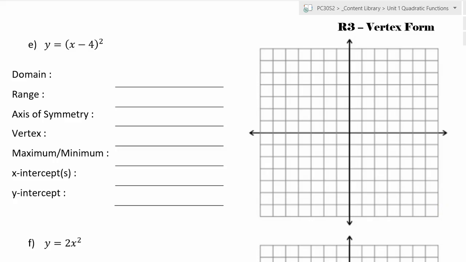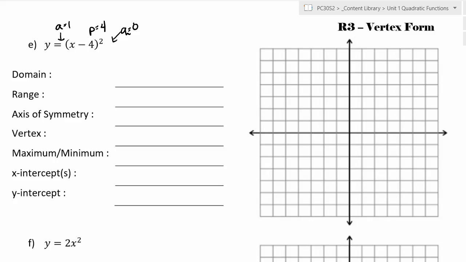E is similar. So again, I'd like you to pause the video here and try it on your own. See if you can come up with the correct answer. I'm going to stall for a second here so you can pause it, have some time, but I will explain how to do it. So if you get stuck, just hit play. So again, we've got A is 1. P in this case is +4 because that negative again is coming from my original formula. And Q is non-existent, which makes it 0.